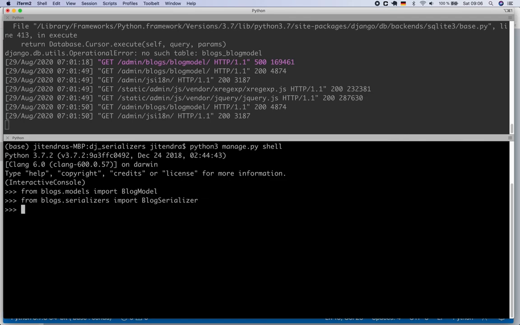Now what I want to do is create a new entry using BlockSerializer. So I want to use BlockSerializer. Serializer is equal to BlockSerializer with data equal to a dictionary.